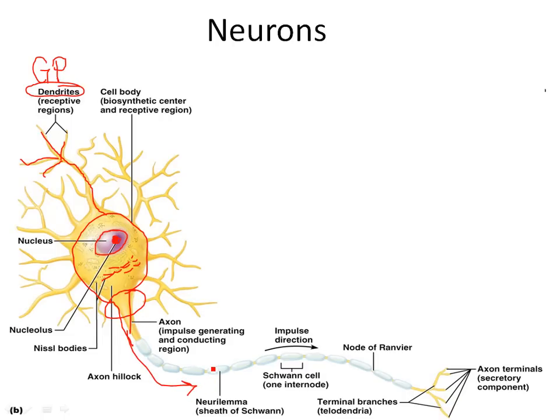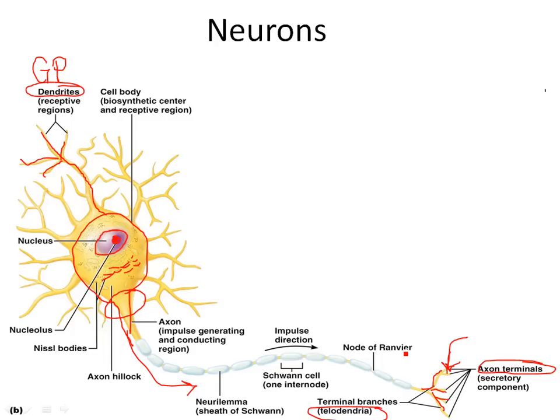The axon is the long process coming off the soma that does not taper. It branches only at the very end. The exception to that rule is rare. There are neurons whose axons branch, but they're very rare. They're called collaterals, and we'll talk about them again later. Once you get to the very end, you can see that the axon branches. At that spot, that's called the telodendria. Those are the little branched endings. And the very, very ending is called an axon terminal. That's where the neurotransmitter gets released.